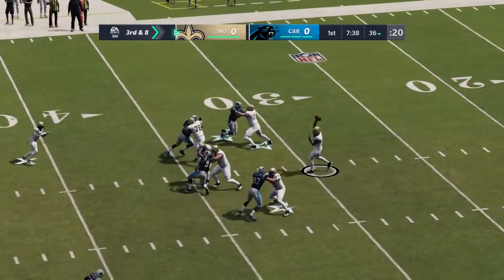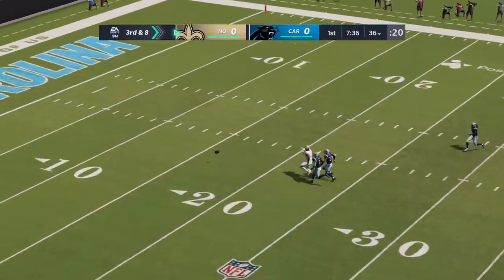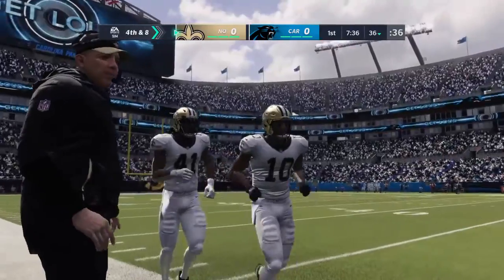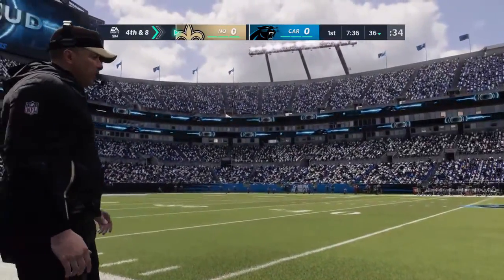On 3rd down, Winston. Looking long for Thomas. And that will be incomplete. Well, they weren't scared to let it fly, but it falls to the ground and brings up 4th down.